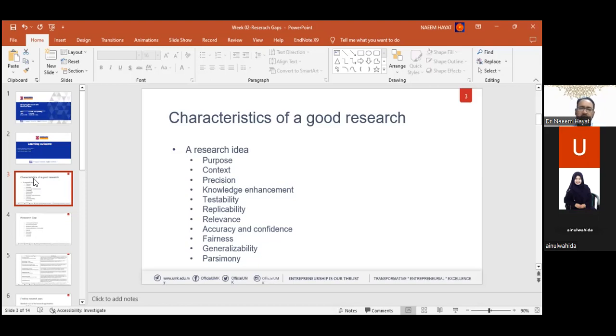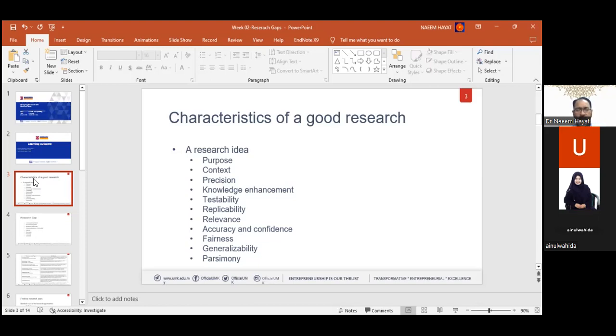The next thing that we need to do is claim the knowledge enhancement. Good research always claims and establishes how the research that we are going to conduct is able to enhance the existing knowledge and maybe sometimes the practice as well. Enhancement of knowledge is one of the greatest attributes of good research. So we must establish, claim, and document the knowledge enhancement that we are going to achieve or make in our research.